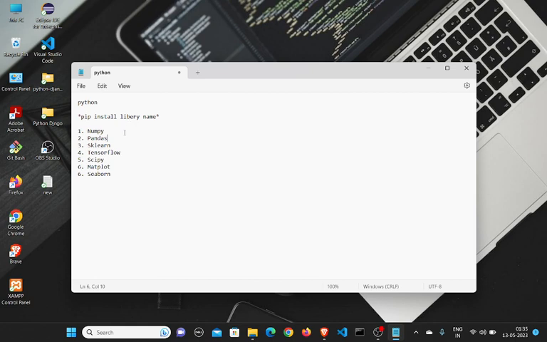Then first, what is NumPy? NumPy is numerical Python. It is used to calculate variance, covariance, standard deviations, and each and every discrete calculation for using a dataset. This type of calculation uses NumPy. What is pandas? Pandas is built on top of the NumPy library, and it is used for CSV data and XLS data purposes.